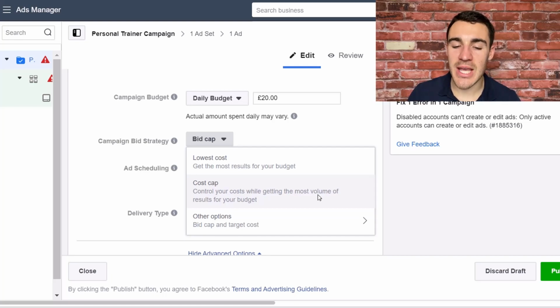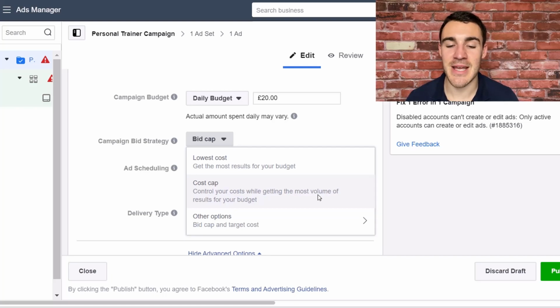The times when cost caps can be useful is when you want to take out particularly expensive times in your advertising. So if you just want to leave your Facebook ad campaign running, and you're not going to be monitoring it and making adjustments yourself, you may be aware that if you're a service-based business, the last 2 weeks of December are just a write-off. Your cost per lead is going to be enormous. No one's looking to hire an accountant, let's say, on December the 20th or December the 30th. Everyone's got their mind on other things.